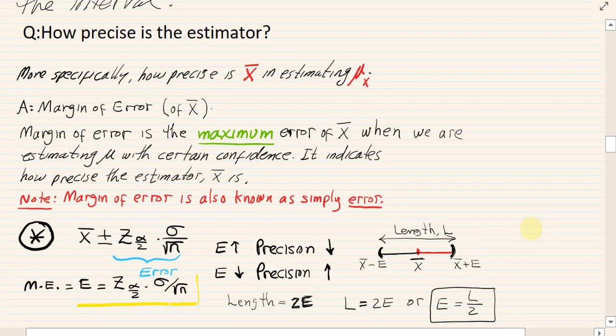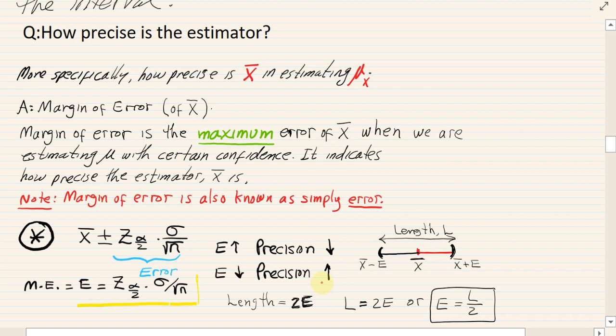What's to the right of plus or minus? Right here. What's to the right of plus or minus? That's what margin of error is. It's when you multiply z times sigma divided by square root of n. That's what your error, or margin of error, is. Okay, it's pretty easy. Now, in general, as the error increases, it's not a good thing, right? Remember, that's a measure of precision, the precision of the estimator. So as the error goes up, it means your precision is going down. And if the error goes down, it means your precision is going higher.